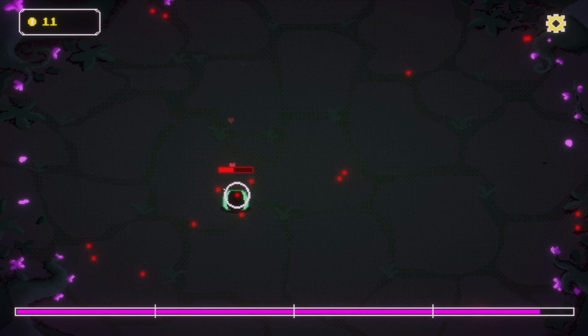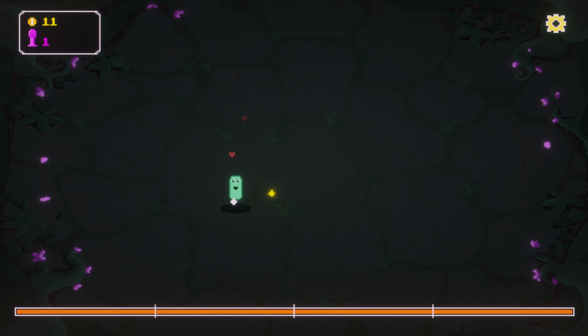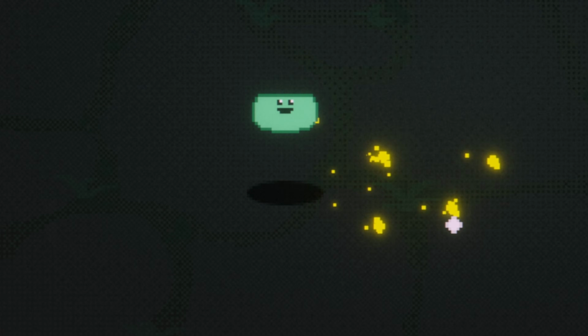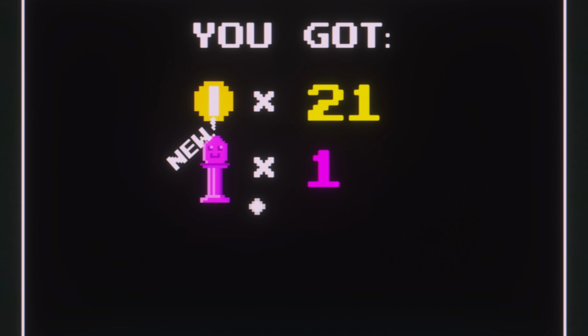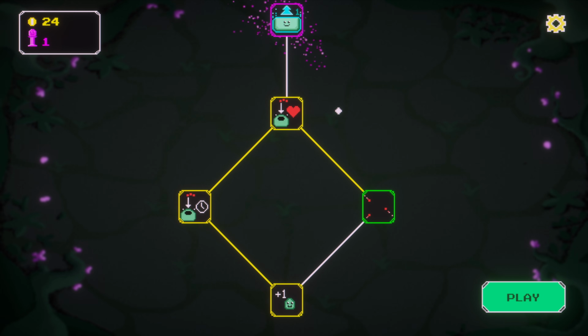Just gotta quickly fly out, get the bits. The bar is almost full. Keep it going. Oh, we got it. Look at how happy he is, generating so much money. And we got a little, oh, it's like a trophy. I thought he was gonna turn colors, but that's fine because we can use that.